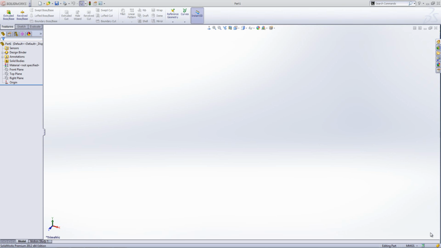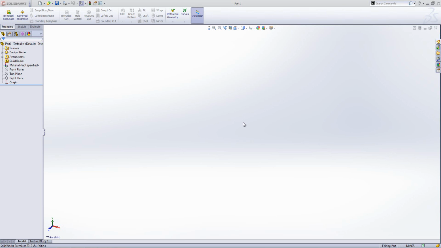When we install SolidWorks, our interface looks like this. Now the interface itself is customizable, and we're going to be looking at how we can customize the Command Manager. The Command Manager is this toolbar that sits at the top of the graphics area. Now, first thing we're going to look at is floating and docking the Command Manager.